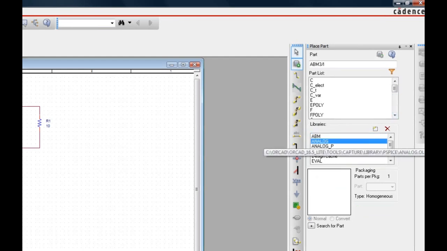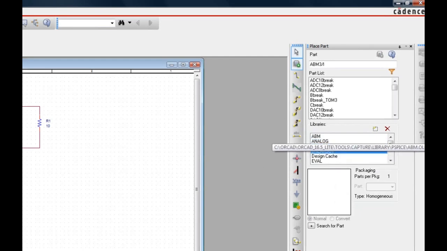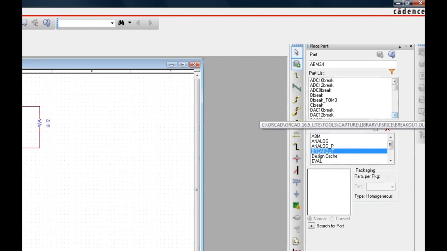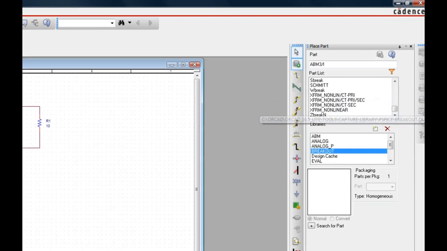The analog part is, of course, your analog components. Your breakout has your breakout parts, your capacitor breakout. I generally don't use anything in here except for D-break and the transistor breakouts, you know, the MOSFET and NPN transistor breakouts. And then, of course, we use S-break a lot when we're first starting and we're idealizing the circuit.